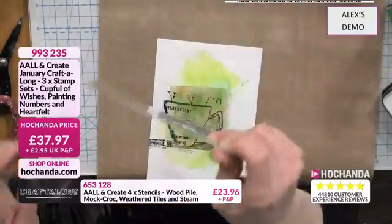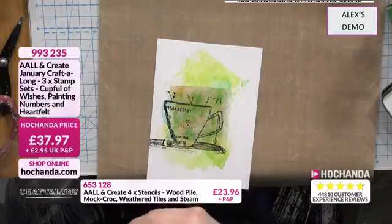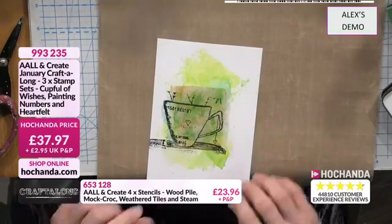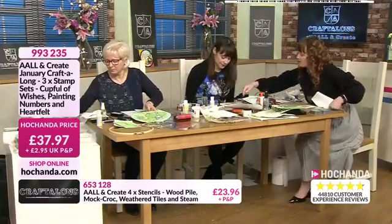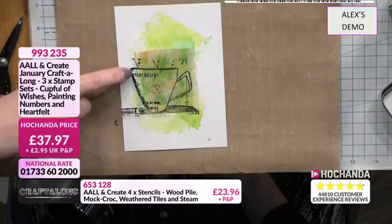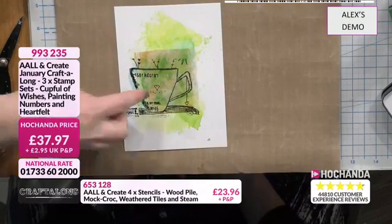That's perfect. Perfect, Alex. Lovely. You see, when you use the correct amount of ink, you've got a good quality stamp, you always get a good image. Mistakes happen, obviously, but you always do get a good image. Now, Alex, can you see, which is my point exactly, you've got that lovely line here of the tea bag, and I said if you end up with white space, you haven't got white space now, you've got that bit of colour. So it works really well. In fact, yours has worked better than mine.